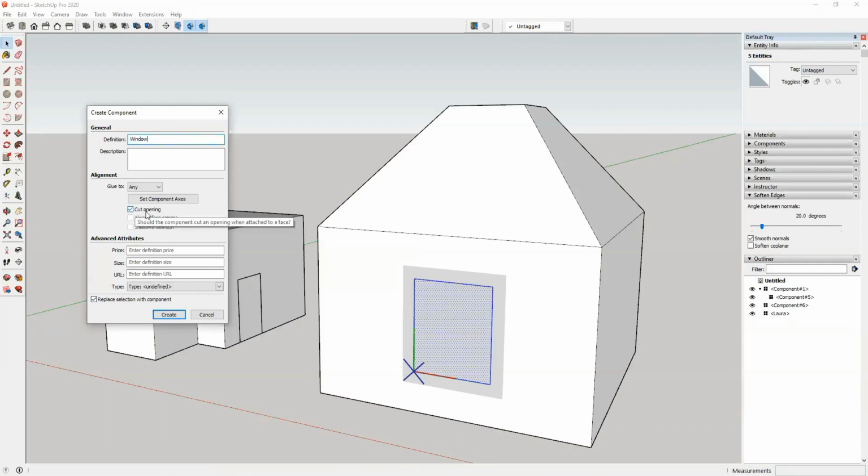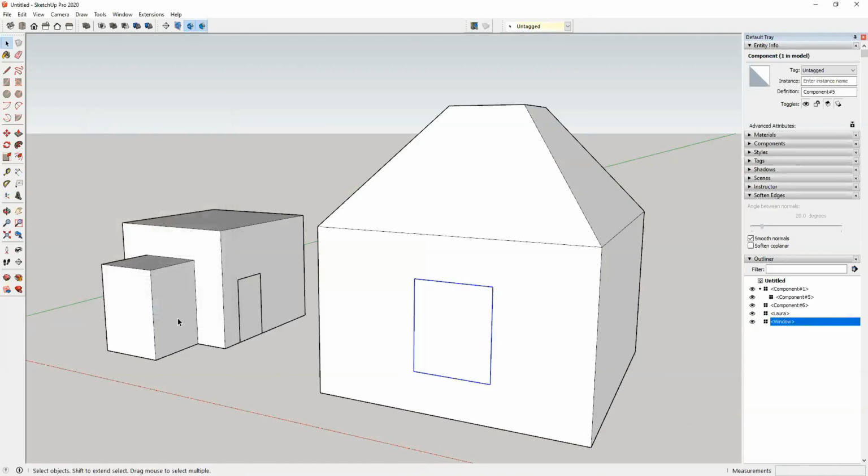Now we have a separate option saying cut opening. We'll focus on this later. Now we can have this particular component glued to some of the surfaces. Let's select glue to any, and I will create this one.